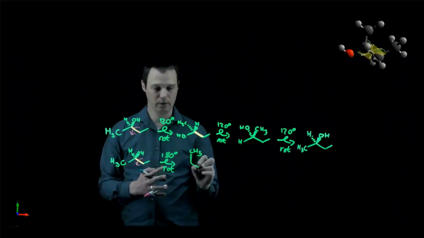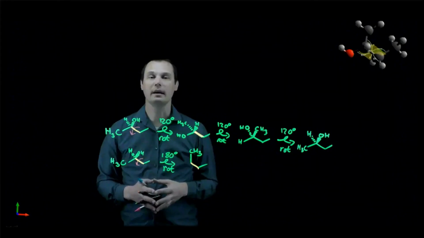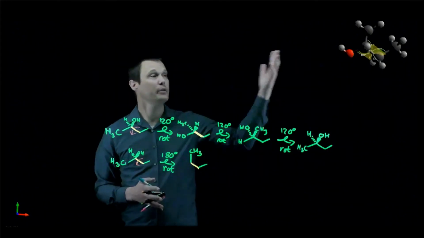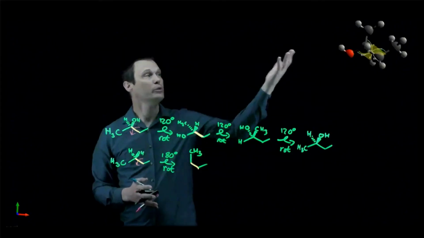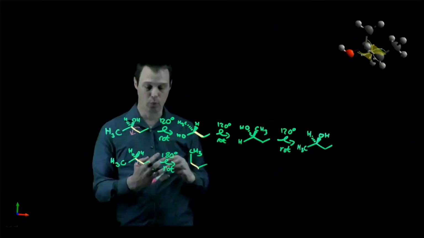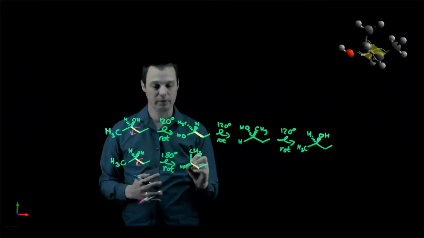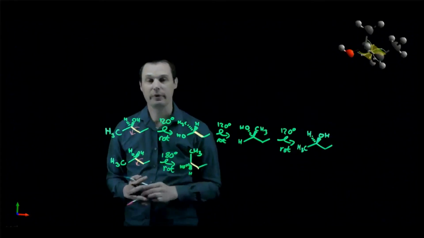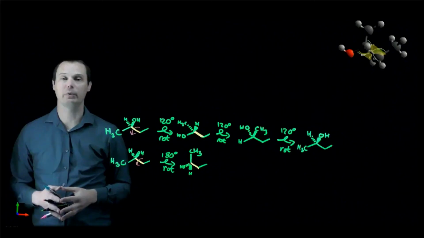The rest of the molecule is still in the plane. Notice what happens to the OH and the hydrogen as well. They also flip hemispheres. They flip from the northern to southern hemisphere. But did you notice what happened to that OH group that used to be on the wedge? When we do the hemisphere inversion, if it used to be pointed towards you, now it will be pointed away from you. That OH group will now be on the dash in the southern hemisphere, and the hydrogen will be on the wedge. So when we invert the hemisphere, we also invert the wedge dash notation when we do a 180 degree rotation.